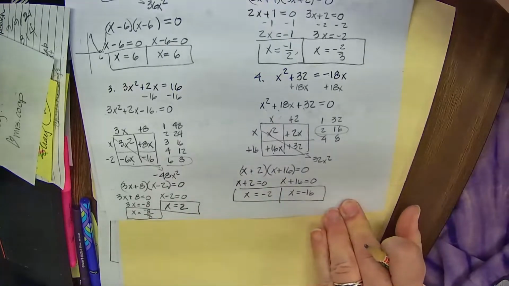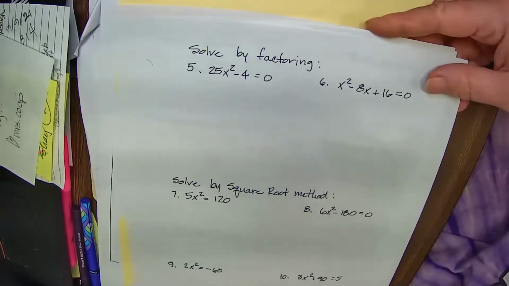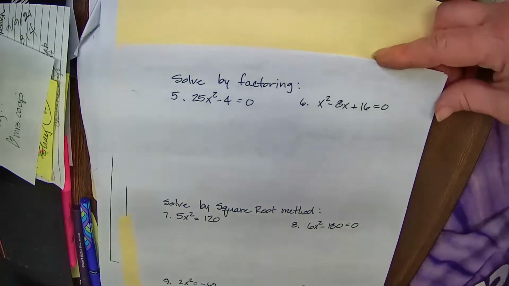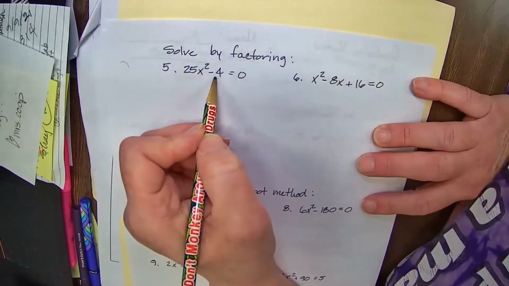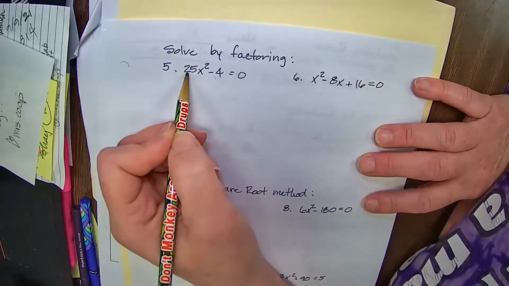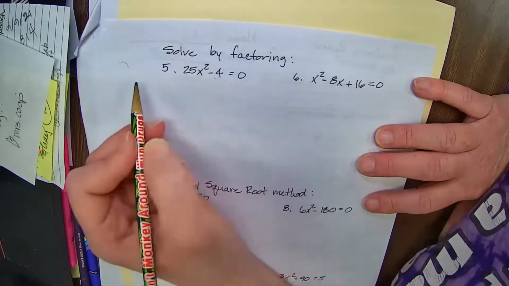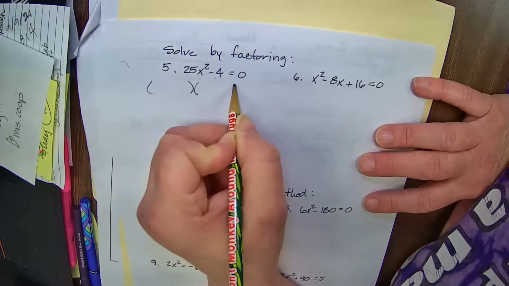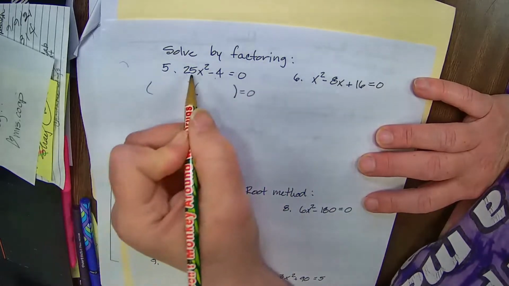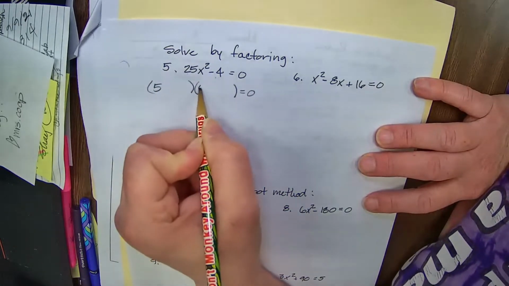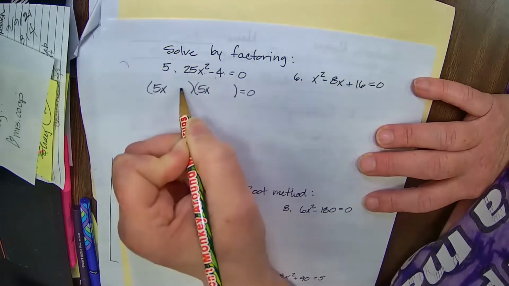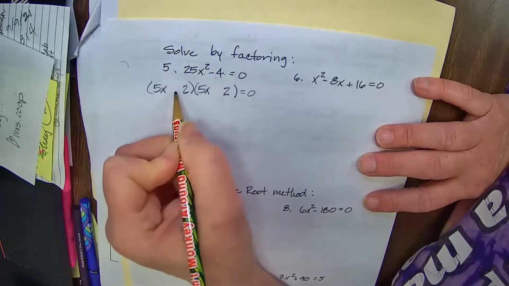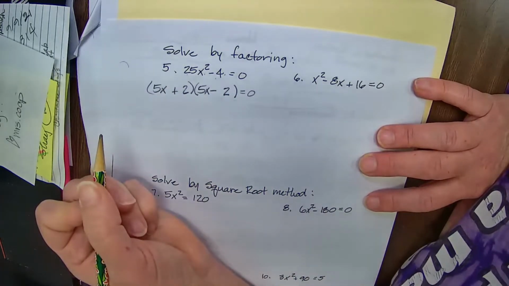Okay, so there's that one. Turn the page over. And it says solve by factoring. Well, this one is a special case. There's no middle term. We talked about a perfect square minus a perfect square means you open up your two parentheses. We're still equal to 0. Square root of 25 is 5. Square root of x squared is x. Square root of 4 is 2. So we fill in, and then you put a plus and a minus.